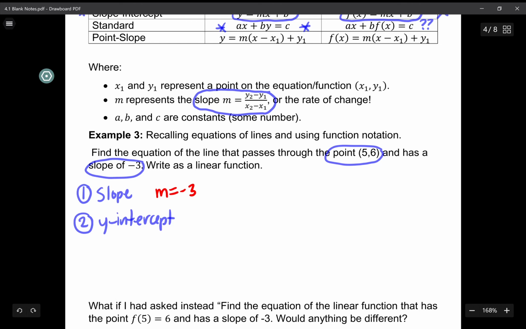So now if I'm using my slope-intercept form of the equation, I can fill in what I know. y equals -3x plus b. That's what I know so far after filling in the slope. All right, step one is done. Slope is filled in. Now I need to find the y-intercept part, the b, right? What does b equal? Well, almost always the way you find the b is you plug in a point you know. Plug in a point on the line.